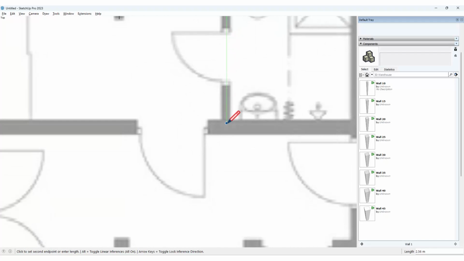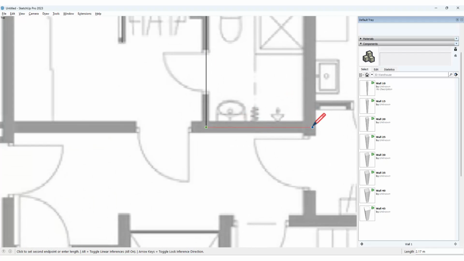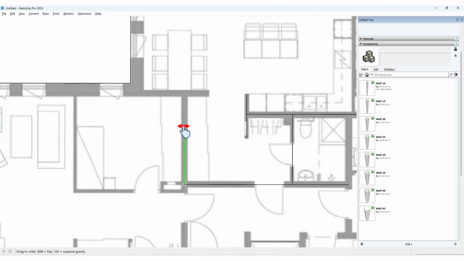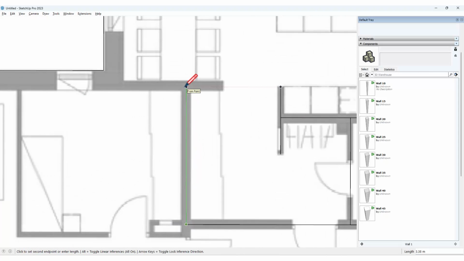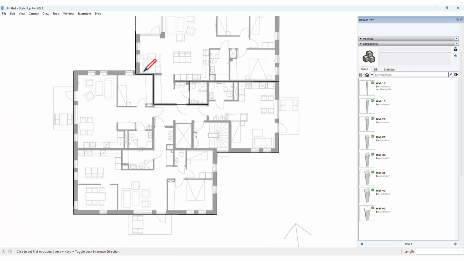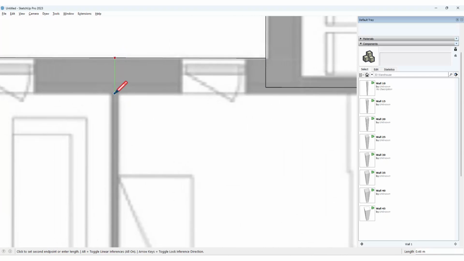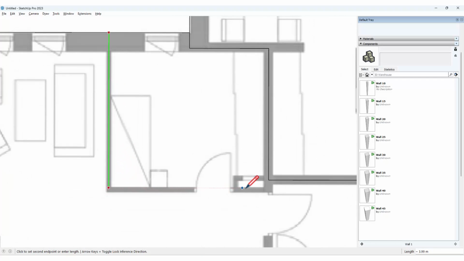And we would want to create lines for all of these walls. And make sure that the lines are connected to the outer edges.